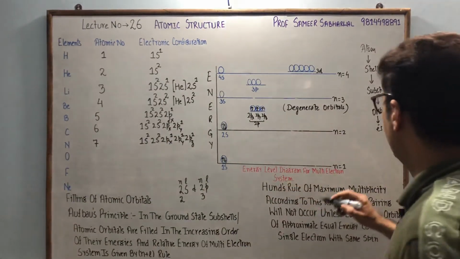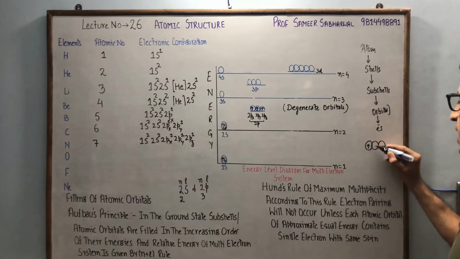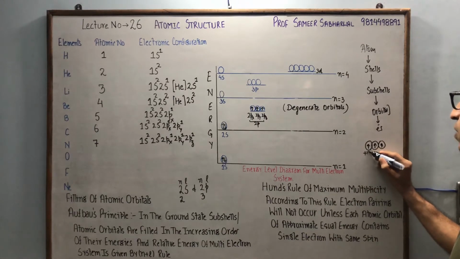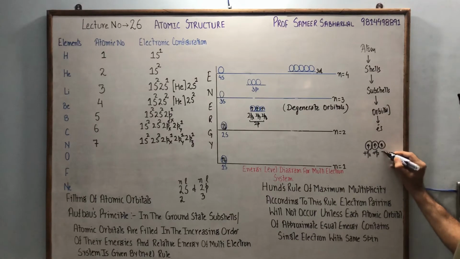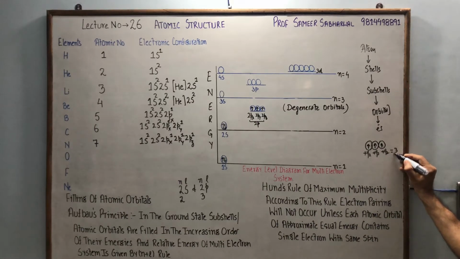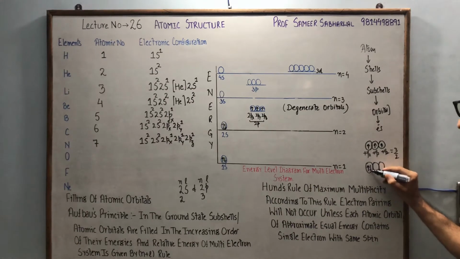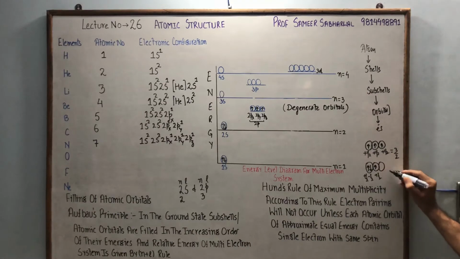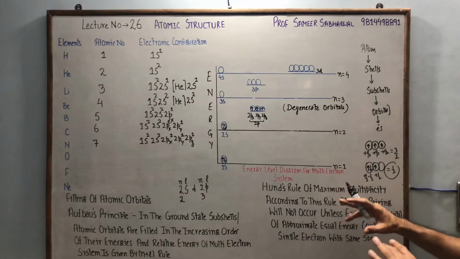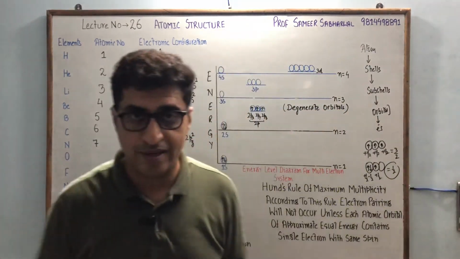Now I talk to you about spin. There are 3 electrons, 1, 2, 3. We consider the spin of the first electron to be clockwise, this is plus 1/2. So if all are clockwise, all have spin plus 1/2. What is its total spin? 3/2. So spin is high. If I do the filling like this, first electron, second, third, now plus 1/2, minus 1/2, plus 1/2, this will cancel out. Spin is 1/2. Spin is less. So now you can understand that Hund's rule talks about maximum multiplicity, maximum spin. Hopefully this is clear.